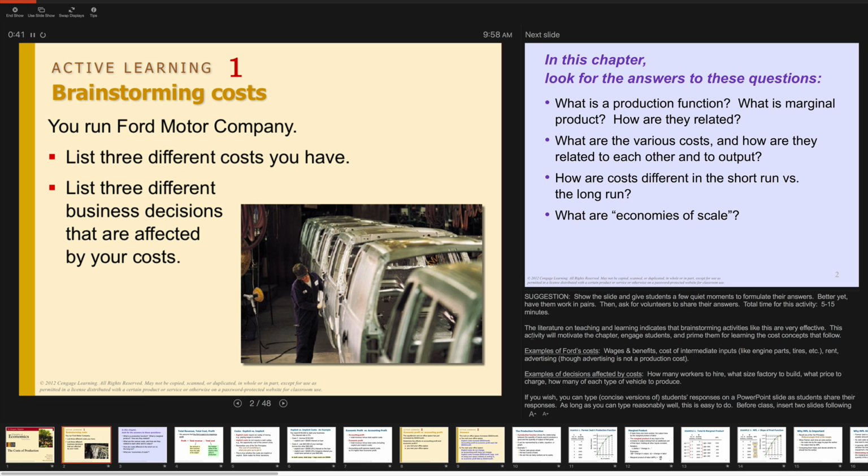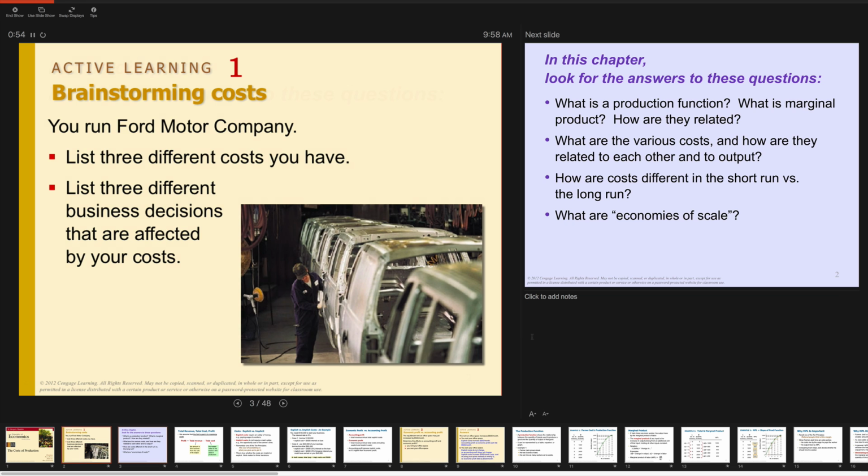We listed our costs as labor, materials, and taxes. How much do we produce? How much do we sell it for? What price do we sell it at? Where do we sell it? Do we export it? Okay?